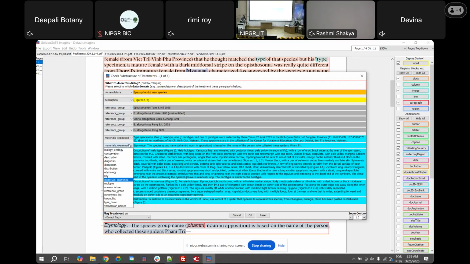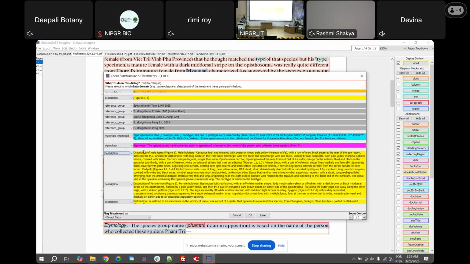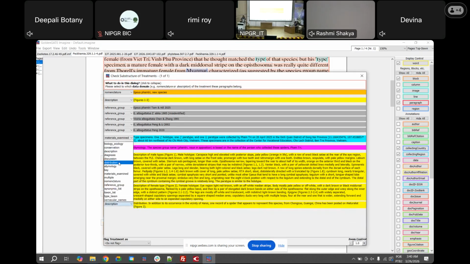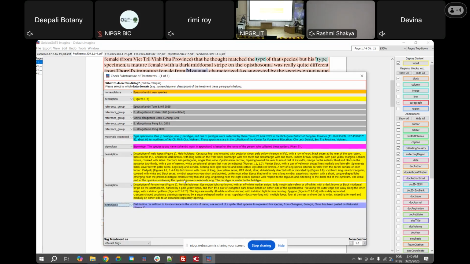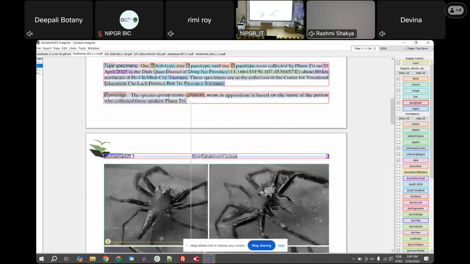Here is the etymology and the description of the taxon. You'll notice the figures are labeled as description because, on a looser interpretation, they are a description of the taxon as well. And here you have the distribution. So that's the structure of this treatment. I'll click OK. Now it's updated.